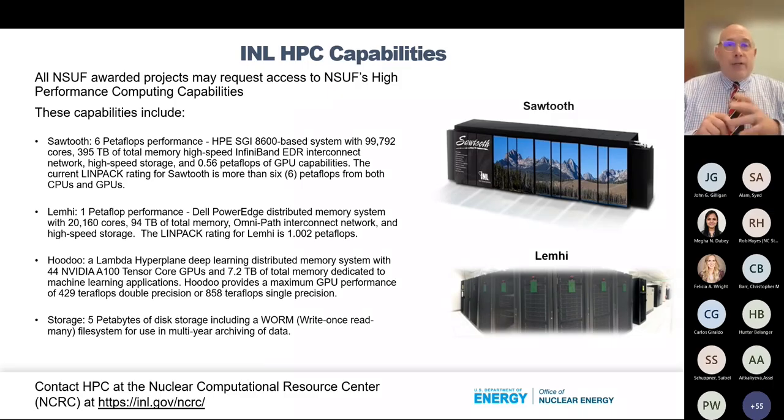Okay, thank you. I did mention, in addition to other capabilities, NSUF supports INL's High Performance Computing Center. You can see the machines that are available here. Any CINR awardee can get access to the HPC for their project, and that's done through the Nuclear Computational Resource Center. You can see the website at the bottom. And once again, with all of the NSUF projects, it's not just access to the facilities, it's also access to the expertise. So you don't have to know how to run the HPC or how you would even necessarily utilize it. As long as you've got an application, we'll help to provide you the expertise to use these resources. Okay, next slide, please.